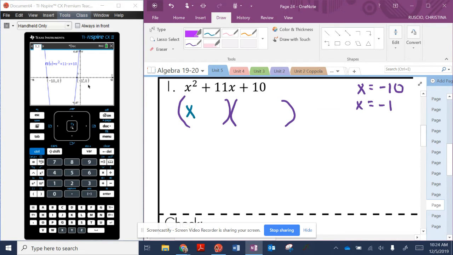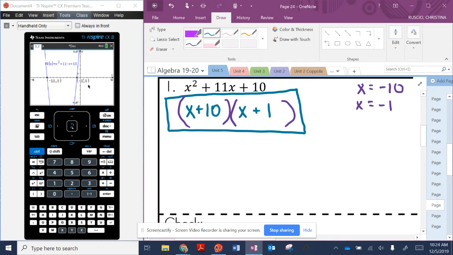Instead, remember, it should be flip-flopping the sign. So from the one root of x equals negative 10, we're going to get x plus 10. And then from the other root of x equals negative 1, can you guess it? Can you guess it? Can you guess it? If you said x plus 1, you are the winner. So dun dun dun.